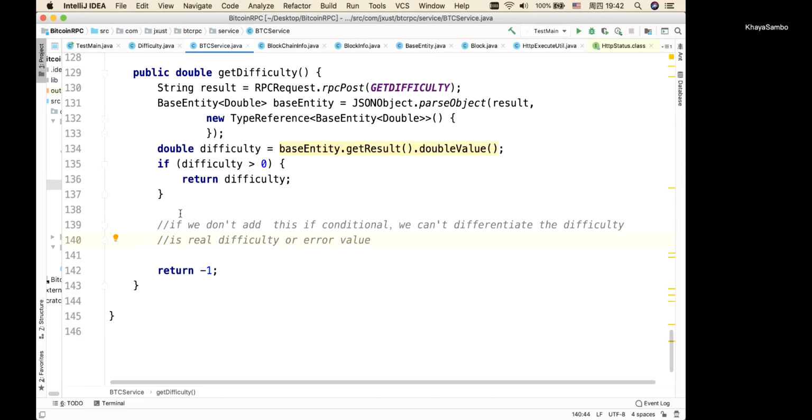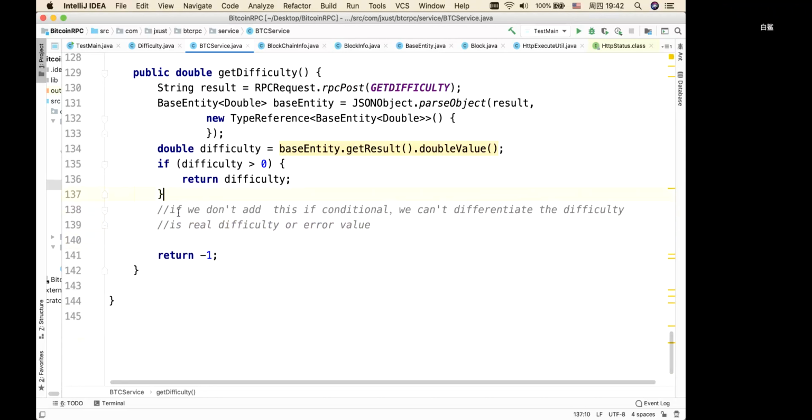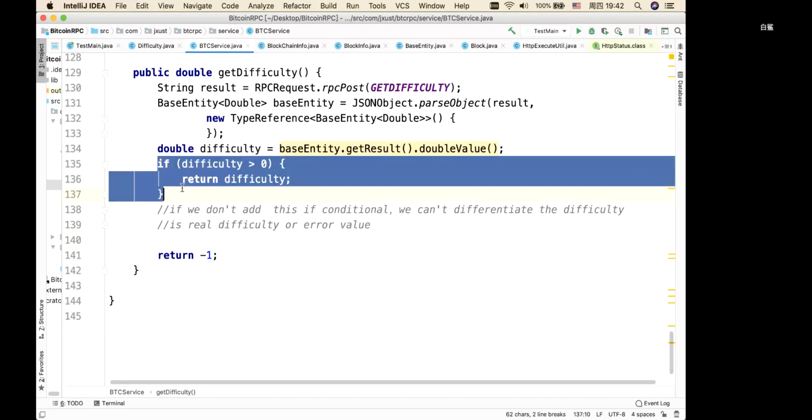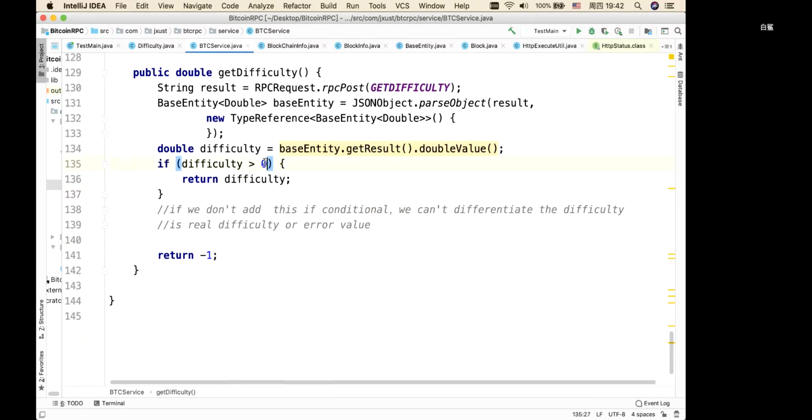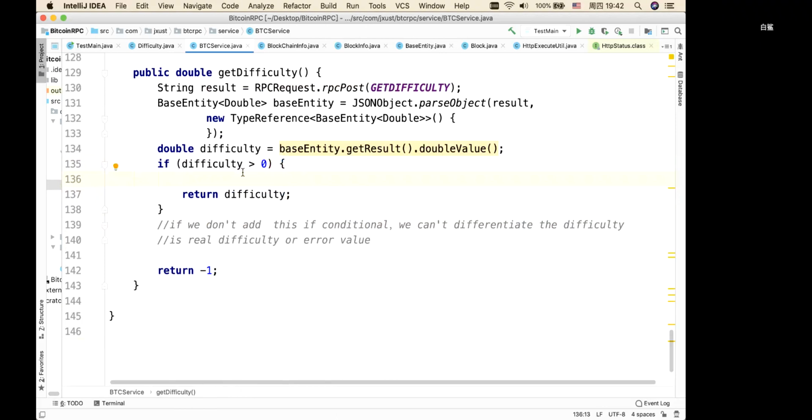Yes, I understand. So now we add this condition: if difficulty is more than zero, we think it is the real difficulty.